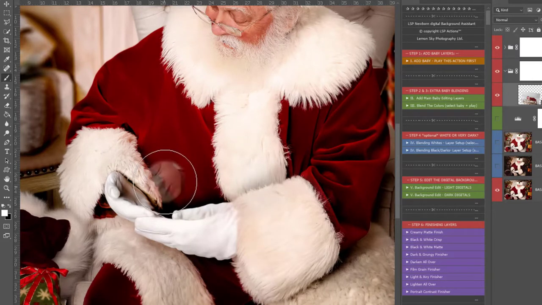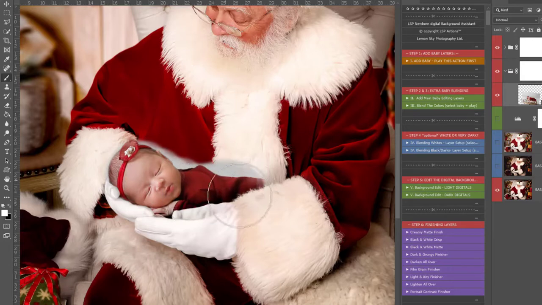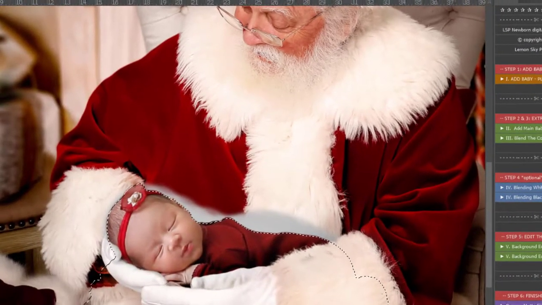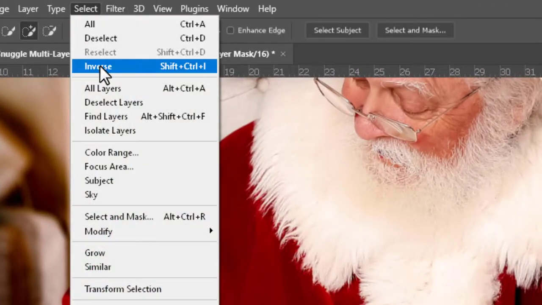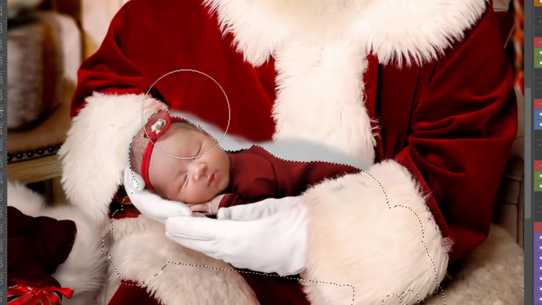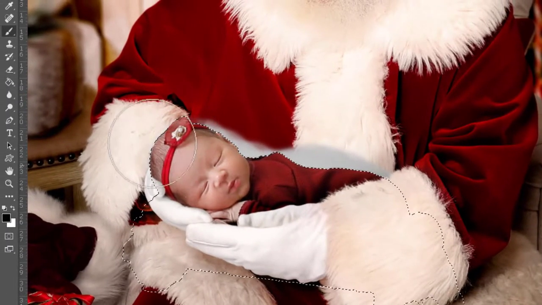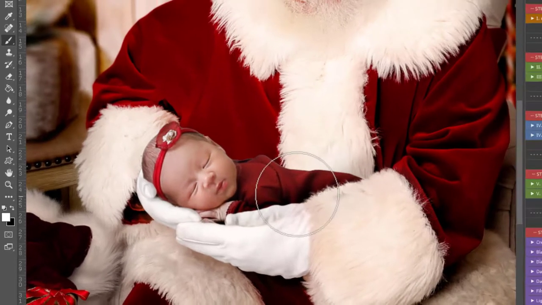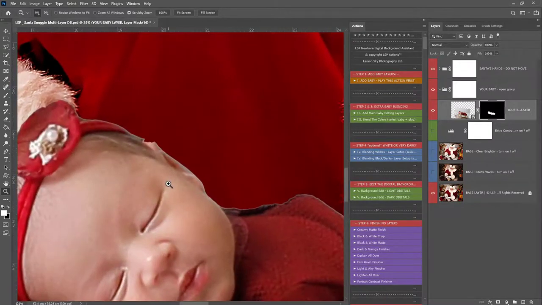Or if your layer mask is white and you've just added it, you can use a black brush to paint the baby away, the background away. So I'm just adding baby in here. If you're using Creative Cloud, you can hit W for wand and choose the Select Subject option as well. This is really quite good at choosing your subject. So I'm just going to invert that selection because obviously the subject is selected right now. I want it to actually select everything but the subject, and I'm going to use a black brush to paint the background away here. There are many ways you can mask in Photoshop. This is just one of them.